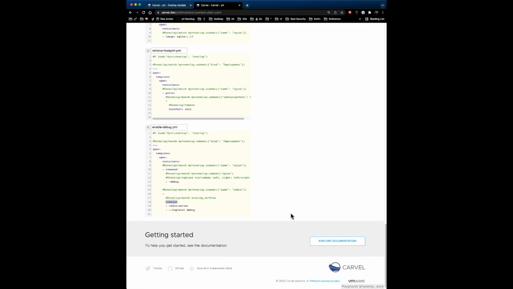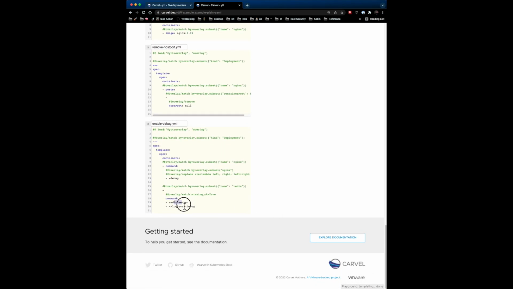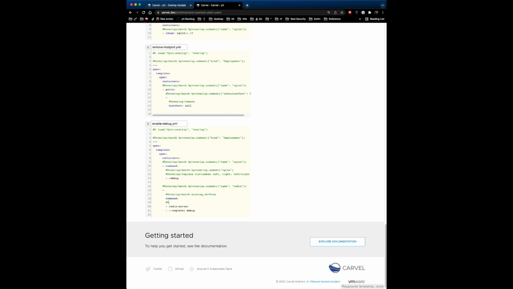So here's what I can do. This item I want to be effectively optional. I want it to be there only if there isn't already a redis-server command. So what I'm going to do is say include this only if I can't find an array item that matches this.